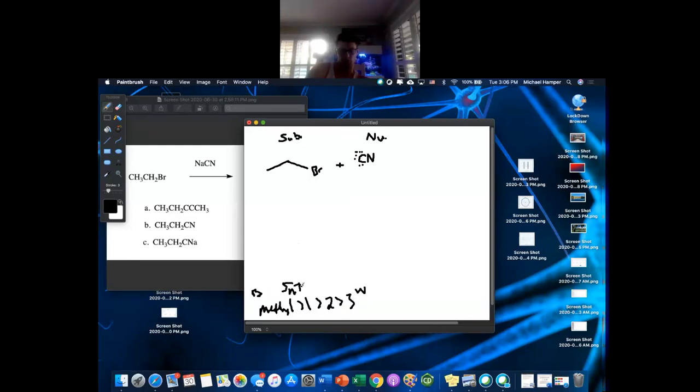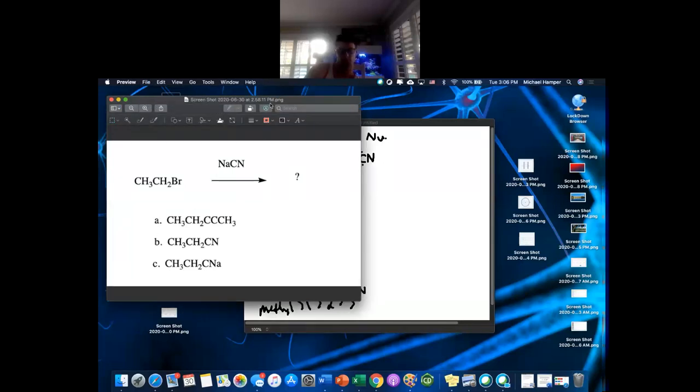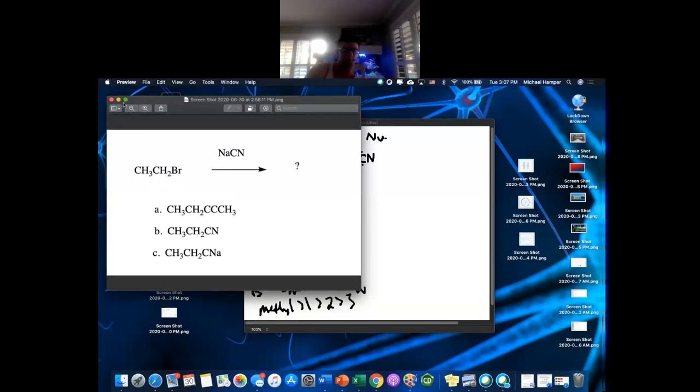I mean, well, my mistake. This is for Sn2 order of reactivity. This is the best. This is the worst. The tertiary is like never going to happen. But we know that this is a primary. So Sn2, it all happens in one step. So this Br is going to leave. This is now our base and nucleophile, so this is going to attack. And we have CN, and B is our product. Everybody get that? Makes sense?